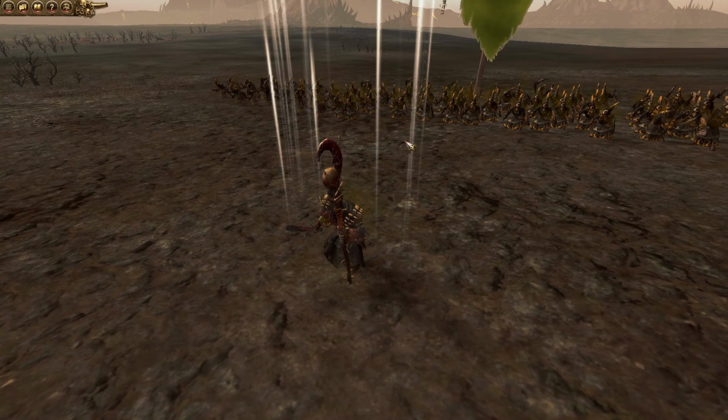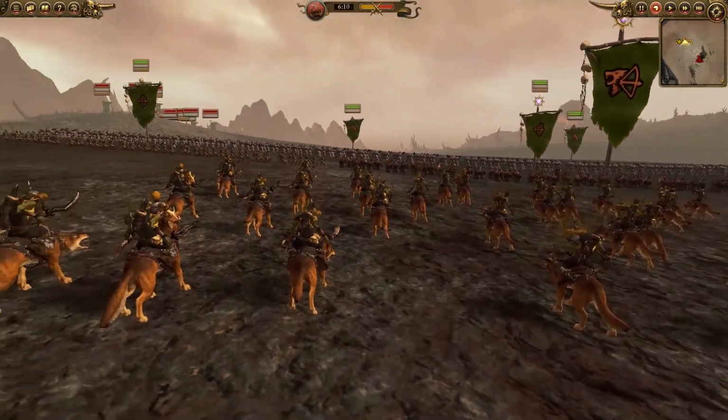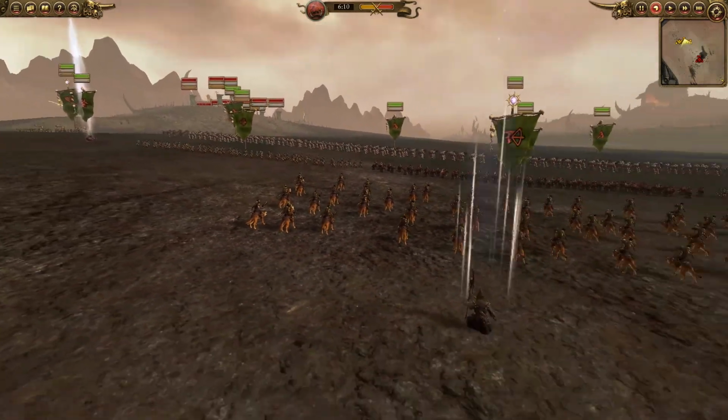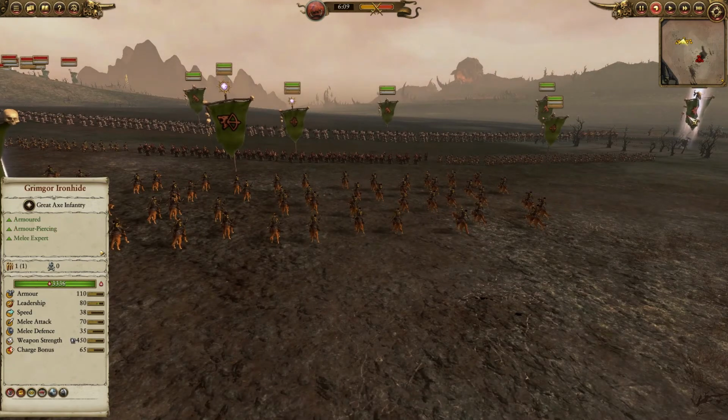Today we have a Total War Warhammer 1 versus 1 quick battle for you, where I am, of course, like always, leading the Greenskin hordes, led off by Grimgore Ironhide.